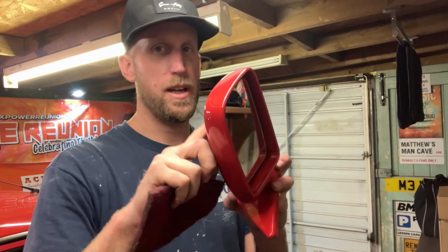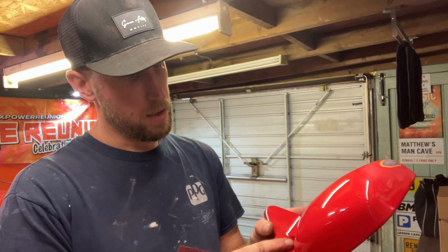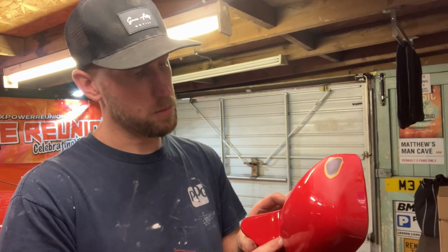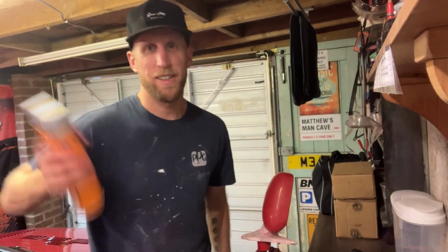Just going to scotch up the area now. I'm going to mask up the base because that doesn't really need painting, just paint the mirror itself. Yeah, I'm going to scotch it up now, panel wipe it, put some primer on it, and then be ready for some paint. And some primer. Just using some Halfords Special because it's only a little job.